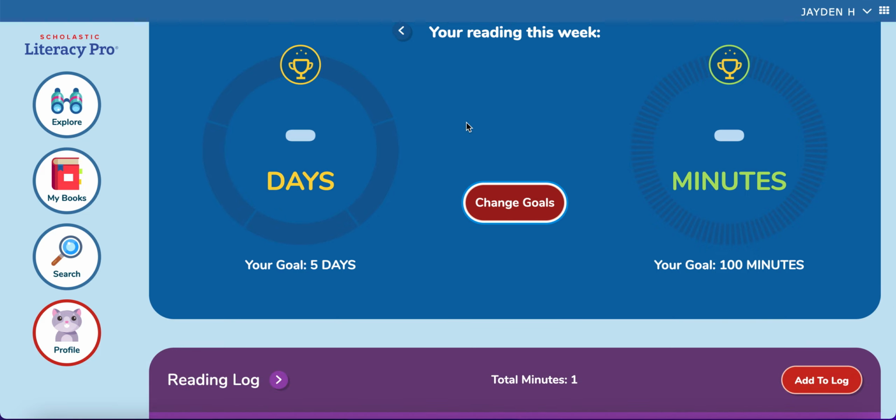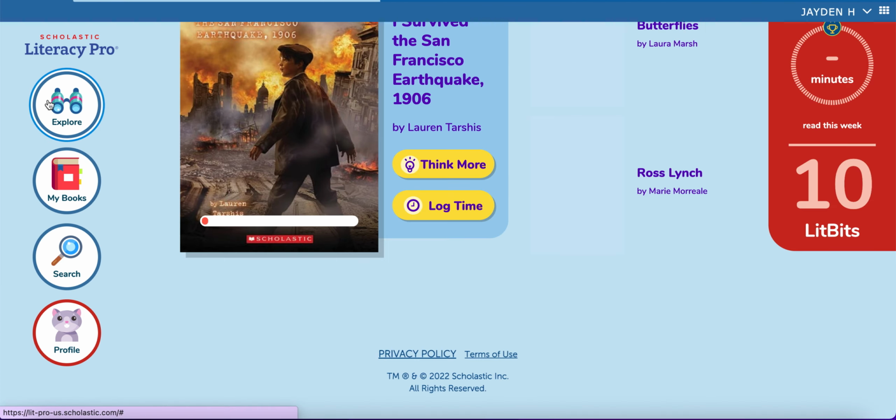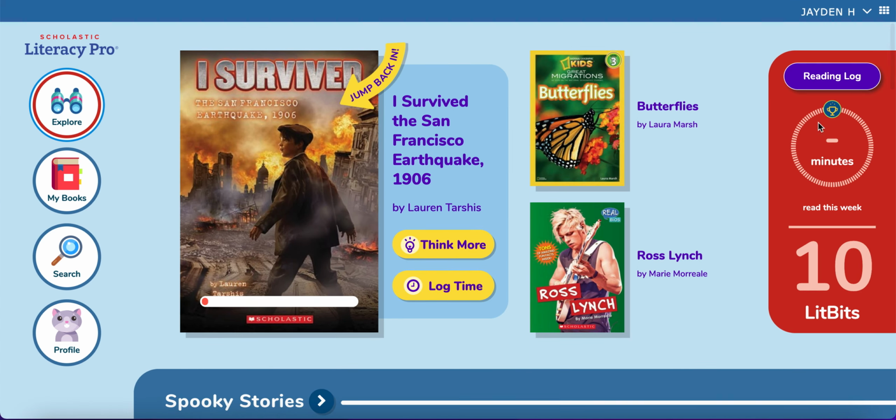The next thing that you're going to do is go back to this Explore section. So we're going to start back at the top. In the Explore section, it's going to have the total amount of minutes read for the week. So far the student doesn't have any, but we can see that this is where it would be.